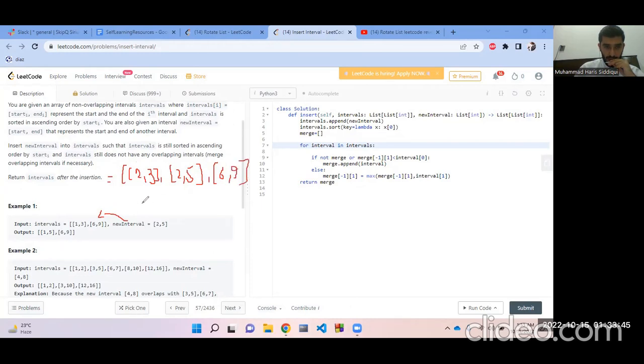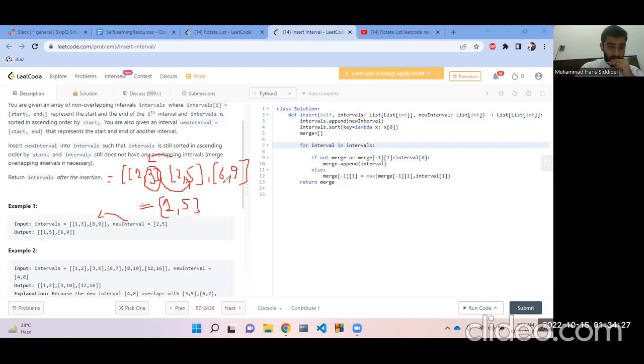After that I check the condition for merging intervals. In this case, I check if 3 is less than or equal to 2, that means it is not merging. If 3 is greater than or equal to 2, then yes, it's an overlapping interval. So then I check 3 with 5, which is the maximum. In this case 5 is the maximum, so I change 1 to 3 to 1 to 5.